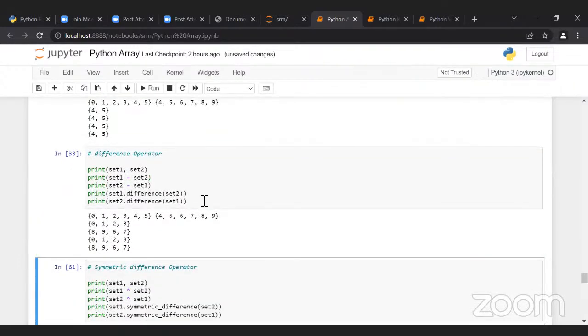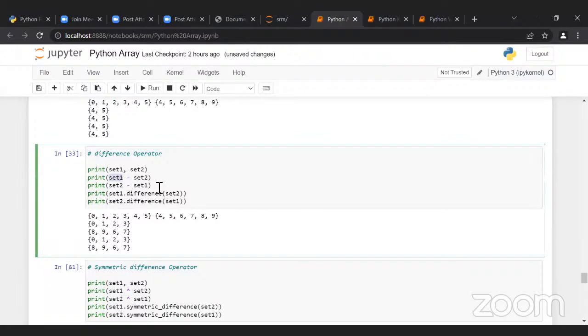And the difference operator will give the difference of two different set objects, and you need to be more careful on this, so it has some priority here. So it will look at the values of set 2 inside set 1. If a value is not inside set 1, it will discard the remaining values here. So see, here we have the 4, 5, and in set 1 also we have the 4, 5.